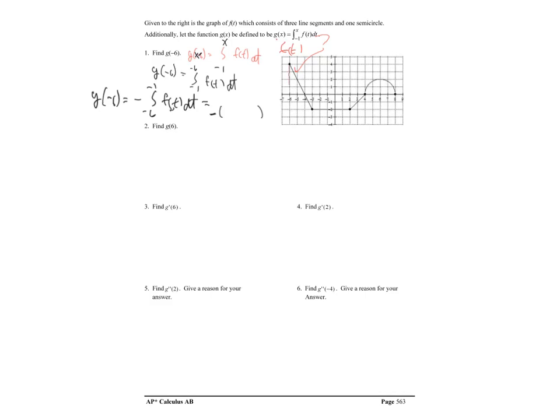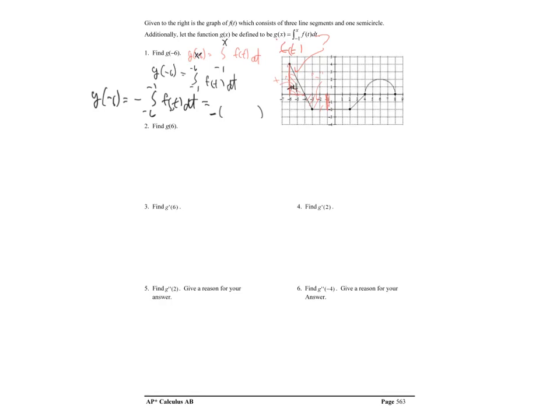Here's -6. Here's -1. The area bounded from here and here. Positive area, negative area. So let's get to work. And then I'm going to do the opposite of that area. So let's see, what's the area of this triangle? 2, 1, 2, 3, 4. 2 times 4 is 8. Half of 8 is 4. This area is positive 4.